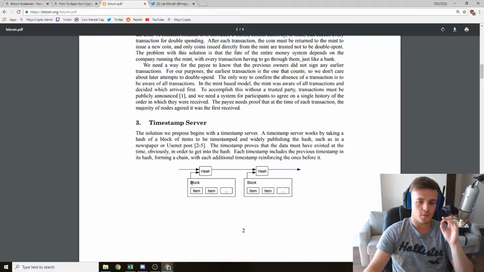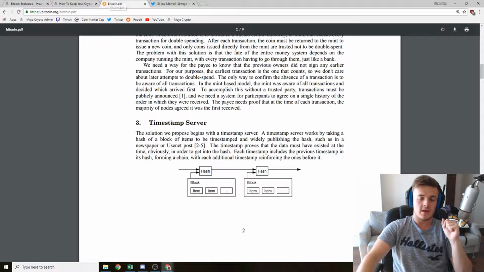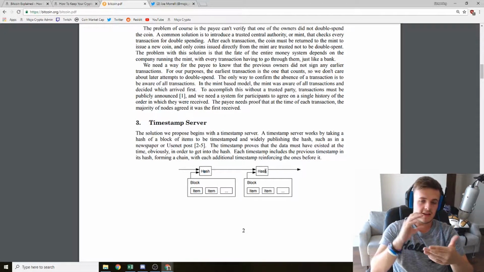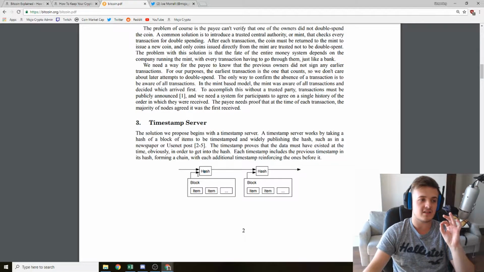So when you make a hash of all of these transactions in here, you get a random string of numbers and letters, but you also include the Unix timestamp of the time it was hashed. I hope that makes sense. That's probably the best explanation I've done of it yet. Like I said here, each timestamp includes the previous timestamp in its hash. So this forms a chain that reinforces the one before it. Because the timestamp's included in this, when this is hashed again, when you move on, you won't be able to unravel that. The timestamp shows when the data was hashed. With the way hashes work, like I said before, if you change a single number or a single letter inside that hash, it gives you a completely different hash. So if you wanted to unravel all that, it would require a ridiculous amount of proof of work.